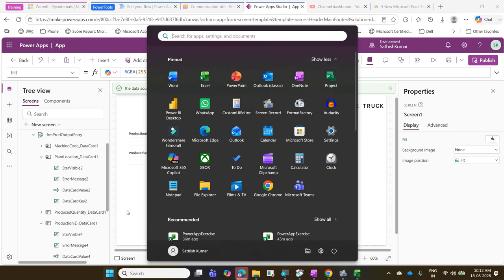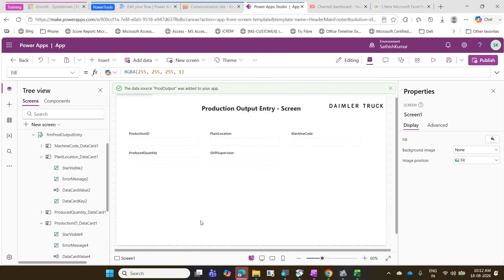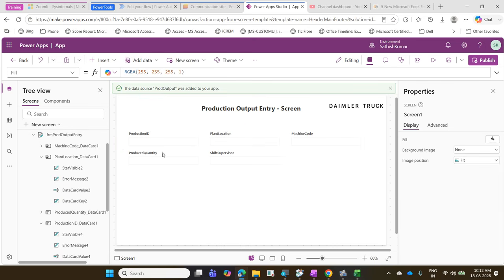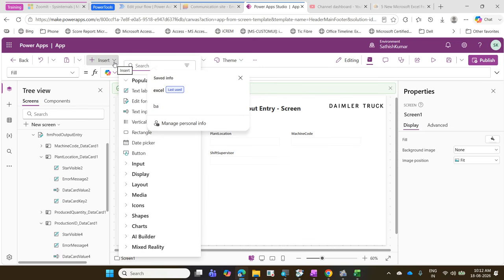So let us insert a control for it. Wherever you want it, below the form or inside the form, go to insert, under insert there is a button available. Or you can put an icon or an image also. As of now, let me go with the button.